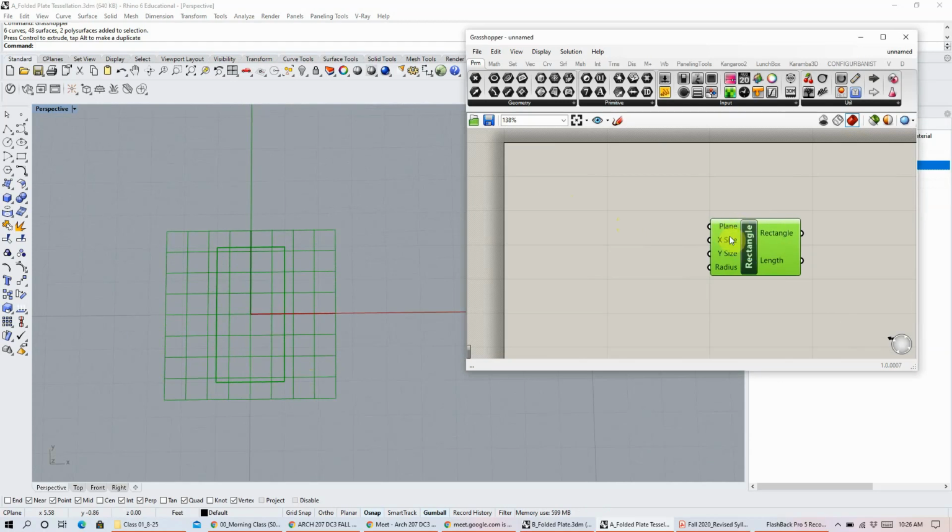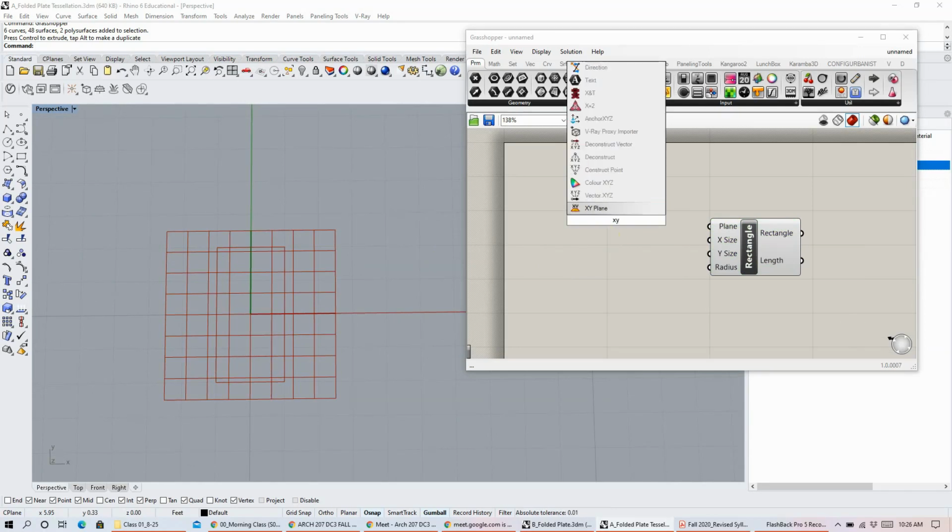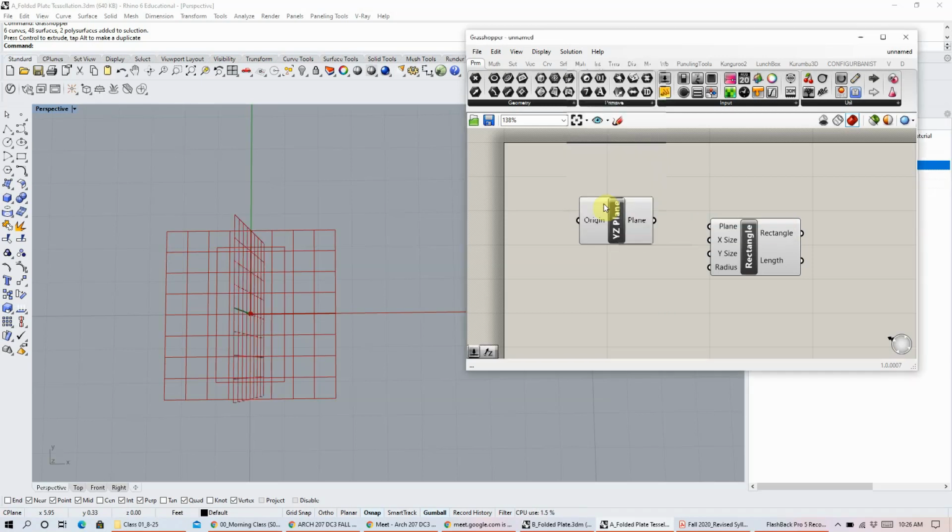All right. So if I want to change that plane, I can type in different plane orientations. So I can do XY plane, which is exactly where it is, so it doesn't really help change anything right now. But I can also do YZ, which would change the orientation of it.